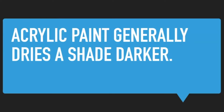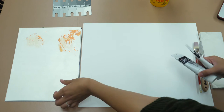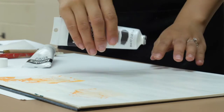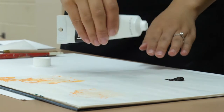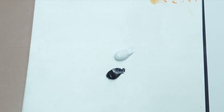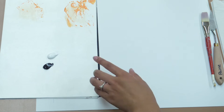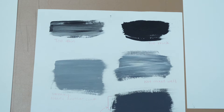We're going to start out with just a little bit of paint poured onto your palette paper — a little bit of black and a little bit of white. When mixing paint, we recommend that you start off with white and add just a little bit of black at a time, because if you start with black first and then try to add white, it's going to take a long time just getting it down to a light gray value.